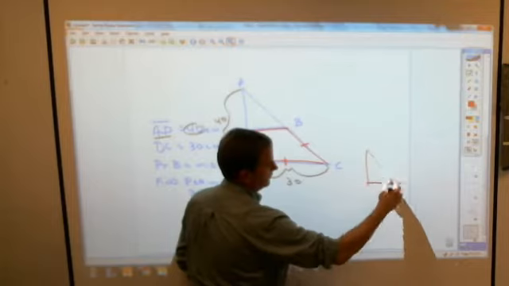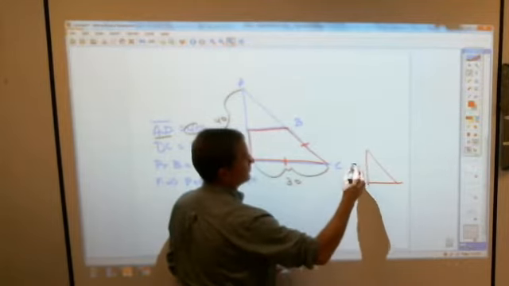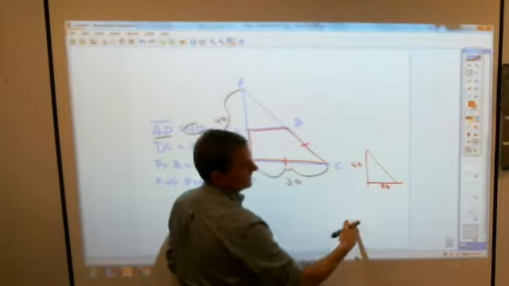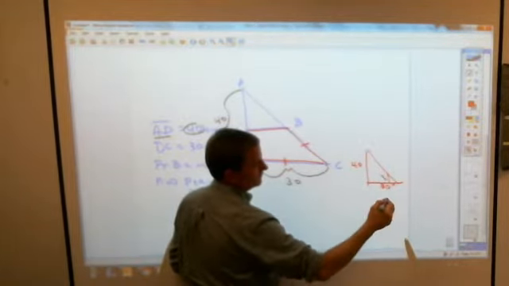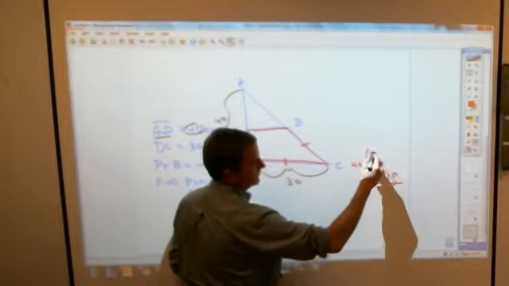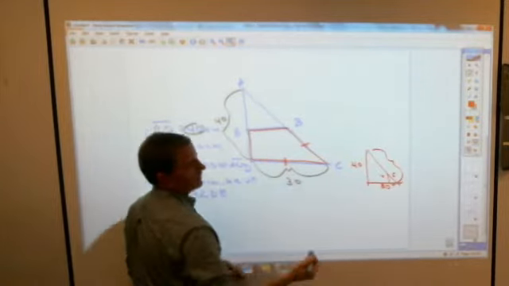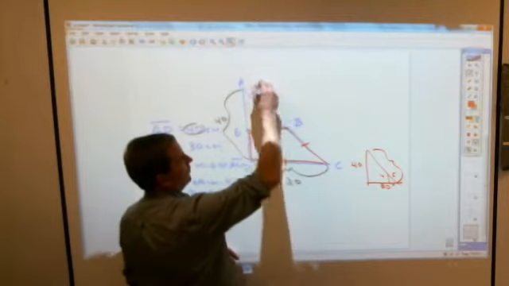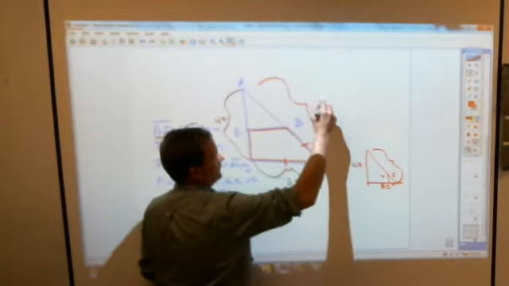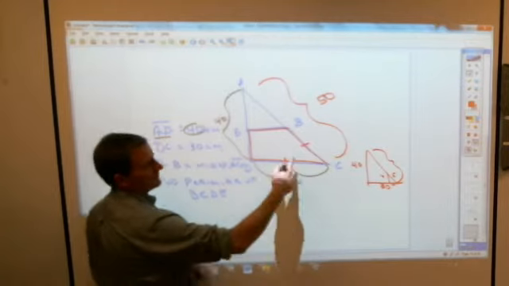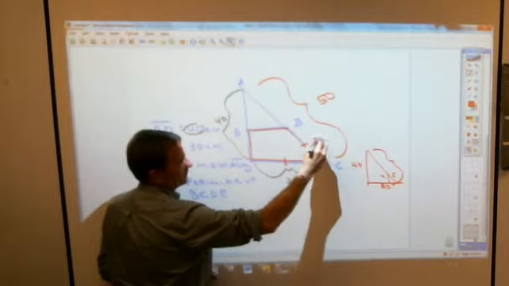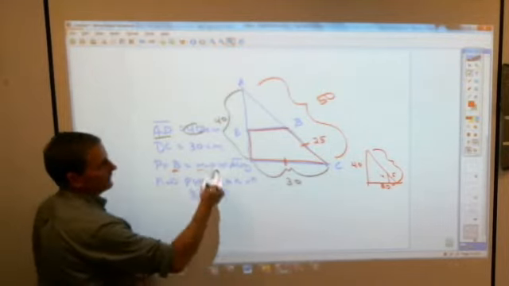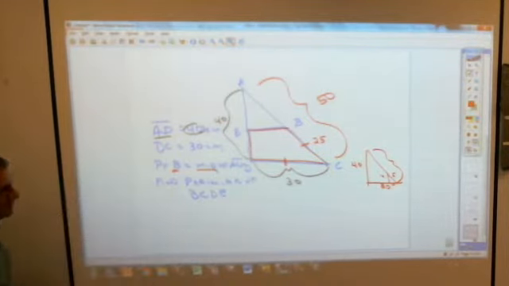Right. I'll draw it over here so we don't mess up our figure. This was 40. This was 30. If you divide them by 10, you get a 3, 4, 5 triangle. So what does the long side have to be? 50. Right, you have to multiply by 10. So this whole thing is 80. Which means this has to be, from here to here, what? 25, right? Because it said B was the midpoint. It's halfway there. Now, how do I know how long DE is?